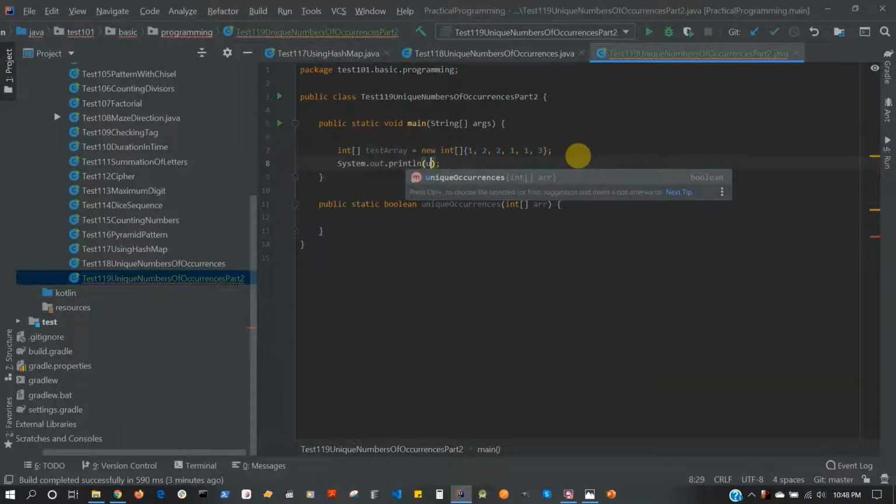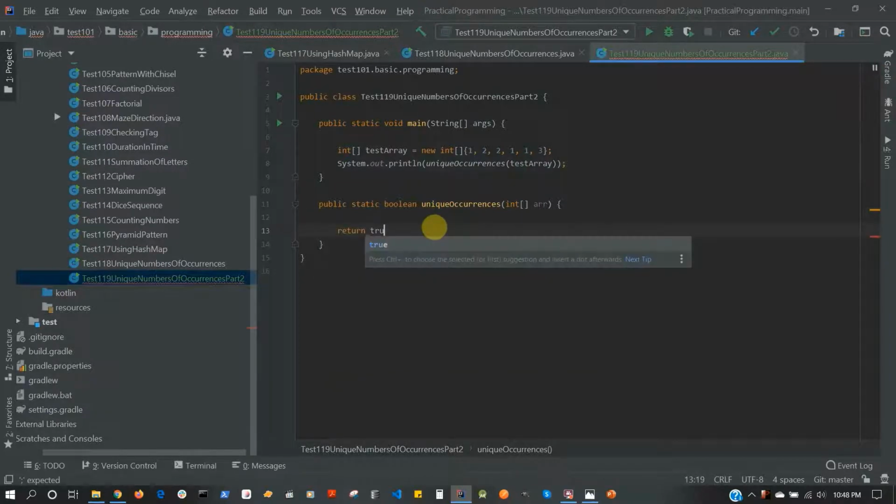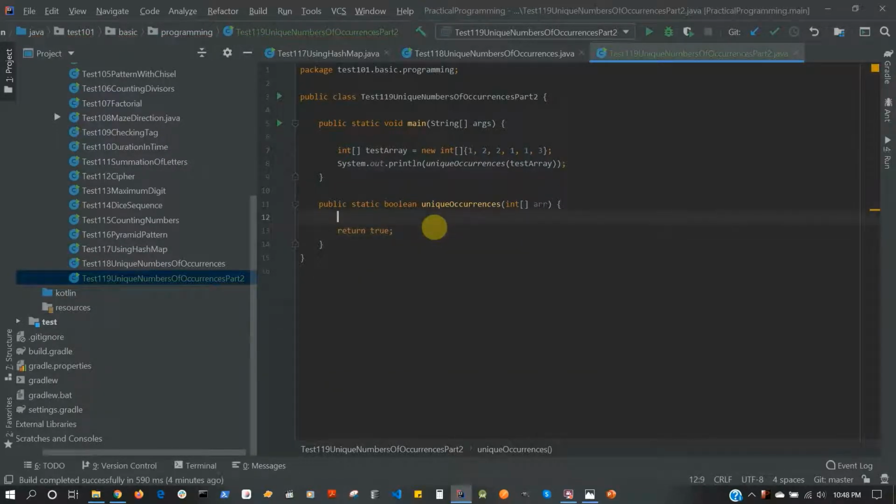So I'm going to call unique occurrences and provide an argument, the array which we just created from the LeetCode input. If everything goes okay, the result is going to be true. But if something were to go wrong, we need to write code to justify why it was false.